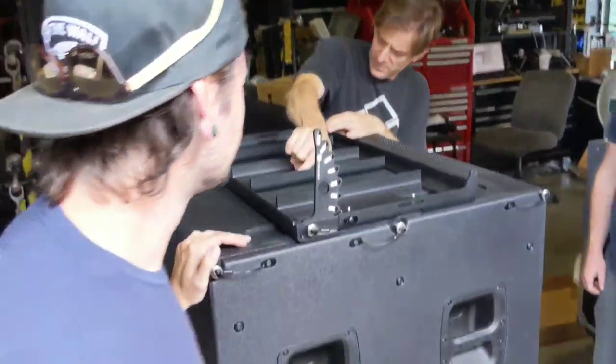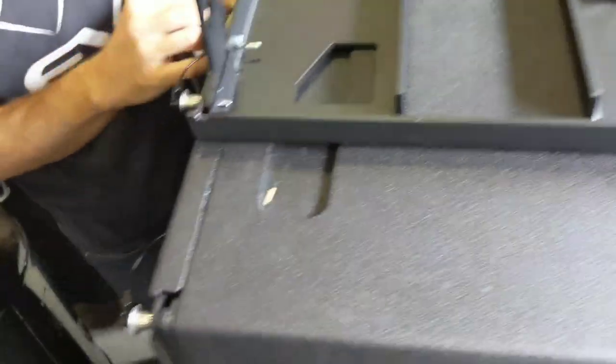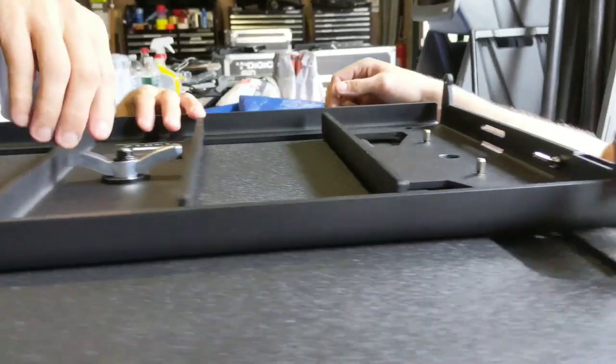That's pretty cool. Oh, dude, and then does this go up and lock in? No. So what's this little slot for? The stabilization seat? I don't think you put the feet on here.